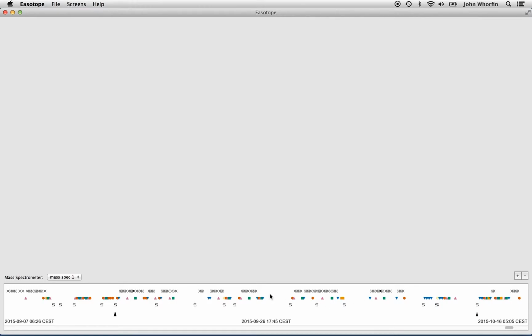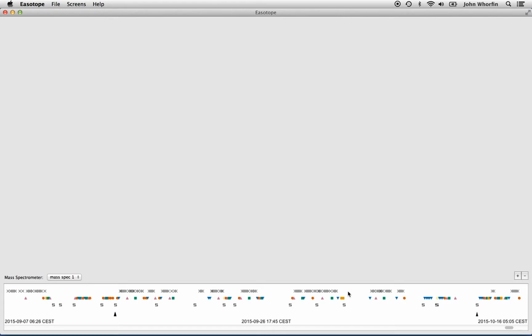So you can get a rough feel of where you are in time by looking at these points. Above the scan files are the standard replicates. The standard replicates are colored according to the graphics that you defined when you defined the standards that you use. So here, for example, a green square is an ETH3 carbonate, and a purple triangle is an ETH2 carbonate, and these are all times when those standards were run on the mass spectrometer. So this indicates we did a scan file, then we did a couple of standard runs and a couple of sample runs during this day.